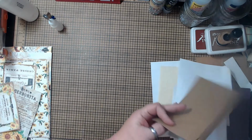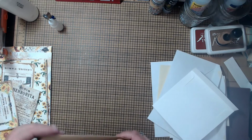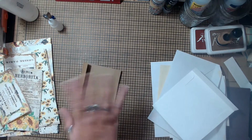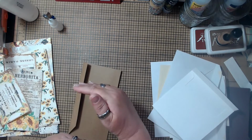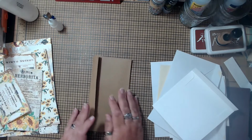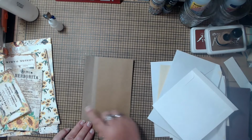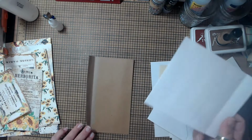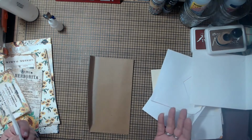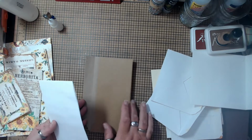This is my longest envelope, okay? And I cut it to 8 inches. And the reason I cut it to 8 inches, because most people do like an 8.5, and their pages are like 8.25. So I figured 8 inches is good enough for this. Now, we've cut all of the flaps down. So let's just build an envelope journal here, okay?